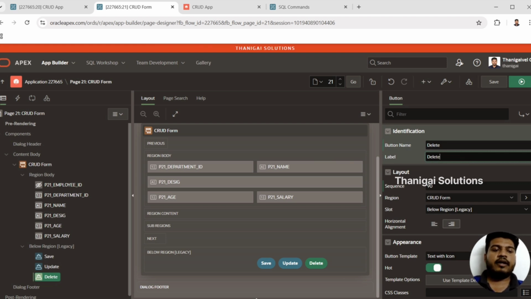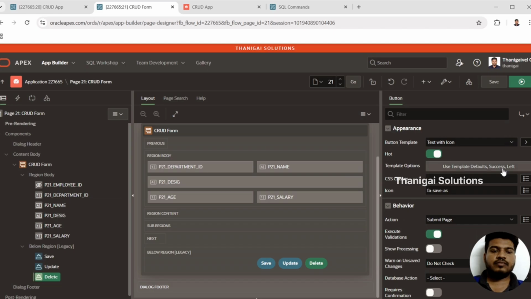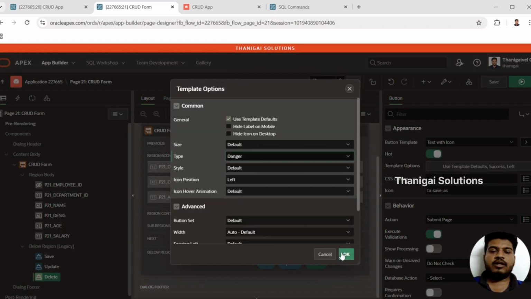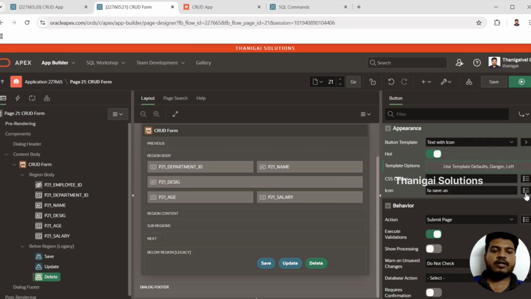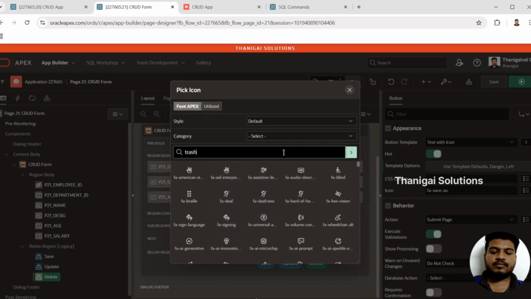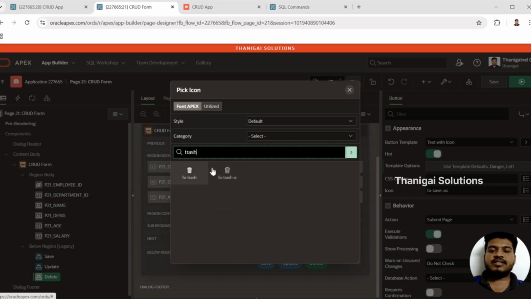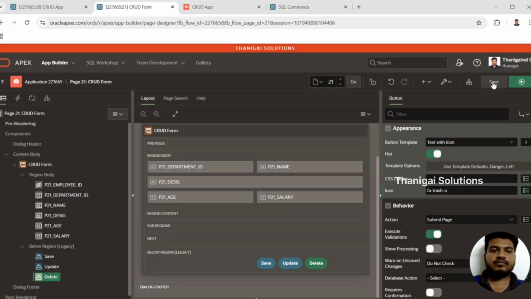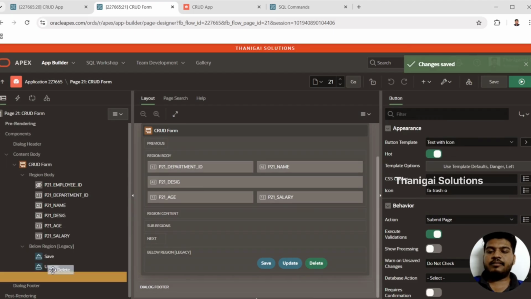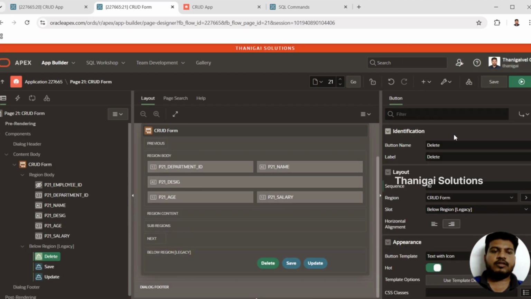Delete should be in red color. So select here, type as red is for danger, and for the icon you can select the trash icon, and make this delete button come before all of them.